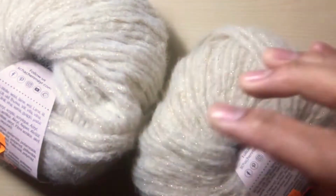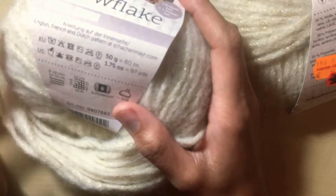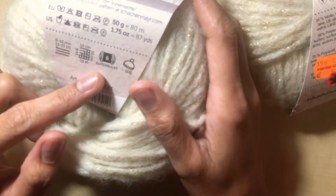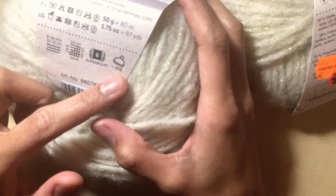And look what this is. I love it. It's for winter, guys. It's so nice. It's so warm. It's perfect for winter. It's wool, I would say. Let's see that. This is 50 gram equal to 80 meter. It's so long. You could use a 9 to 10mm hook for this project. This is super bulky. You need a number six super bulky yarn. You will need 50 gram for one hat.